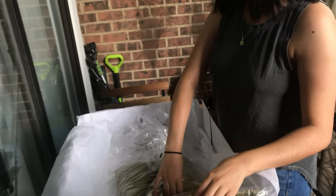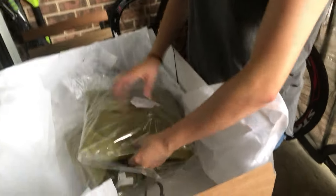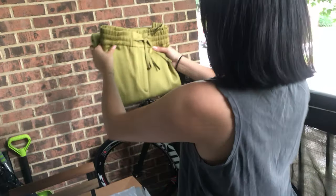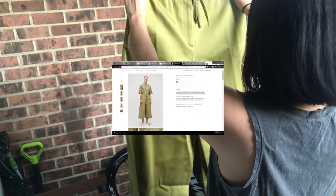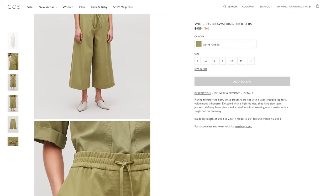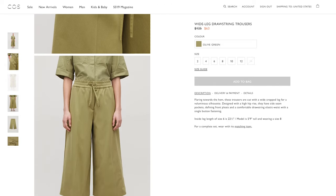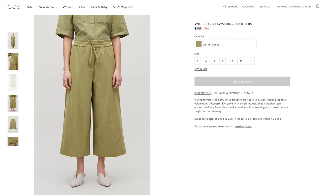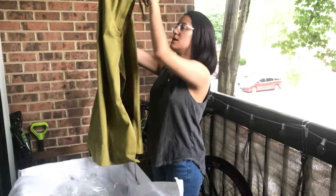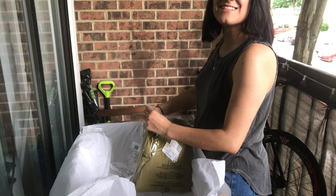All right, let's open the pants and then the top. This is like — trousers? No, like a matching shirt and pants — an outfit? No, it's a wide-leg style. I can try this on definitely. I don't know how you feel about wide leg, we'll see. So it's more like a wide-leg capri. And the last piece — dum dum dum — the matching set! That's what I was trying to say.